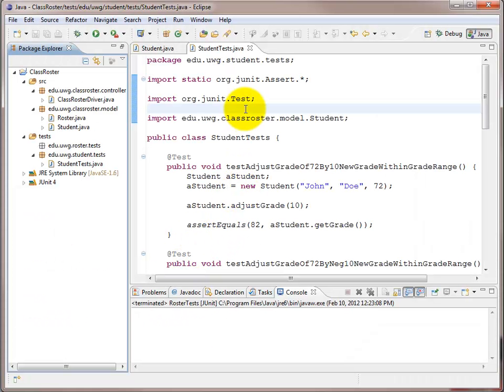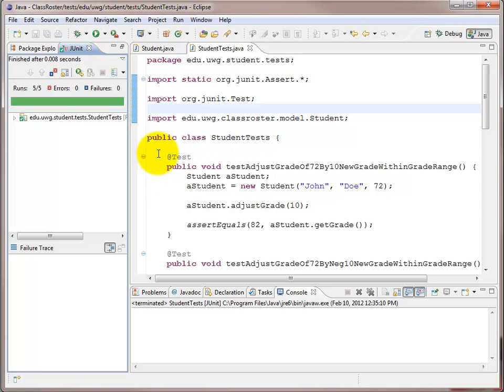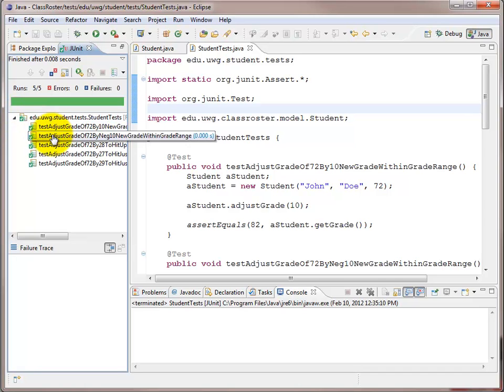So I've come here within Eclipse, and I have written some test cases for a student class that I'm going to test. Once I've written this, I can actually run these tests by clicking on Run. It goes through and runs each one of the tests that I've written, and then displays the results. Here it says I've run 5 of 5 tests and didn't encounter any errors. Everything shows up green, and I can drill down and see the individual test results. This gives a quick visualization of the tests that I've run and what the results are.